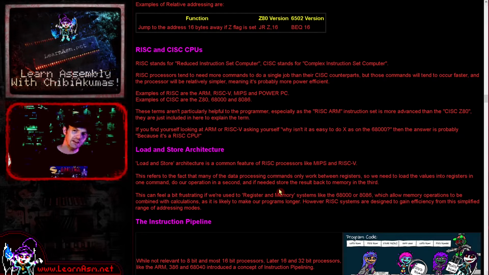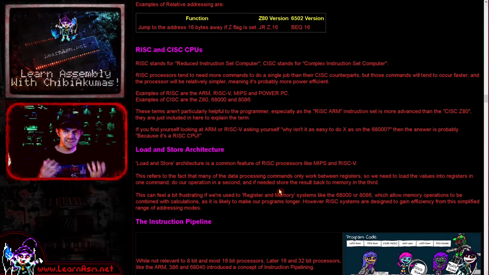And so on these RISC processors, you will often see this kind of clunky, in some ways, set of commands: a command to load a value in, a command to do a calculation, and a command to write the value back. Whereas on the CISC processors, you would maybe have seen those as a single command or maybe two commands. And again, you might be thinking, well, why is my super advanced RISC-V processor not able to do this when the 68,000 could?